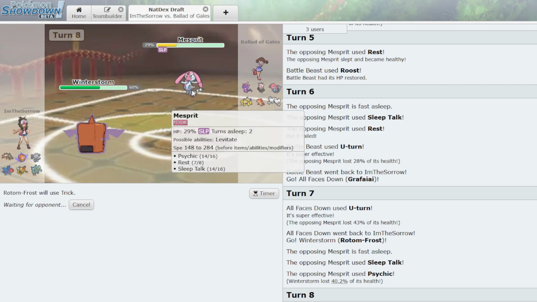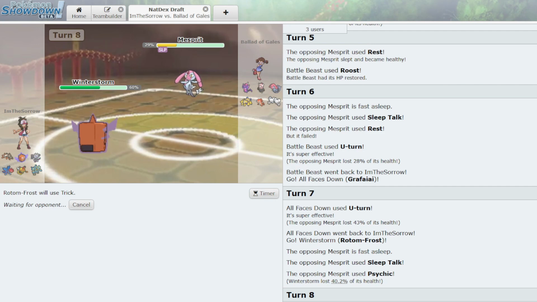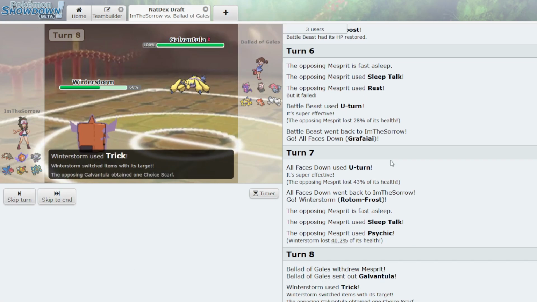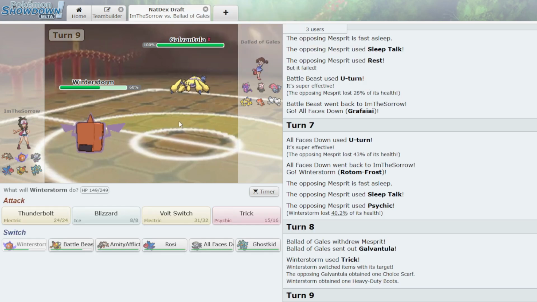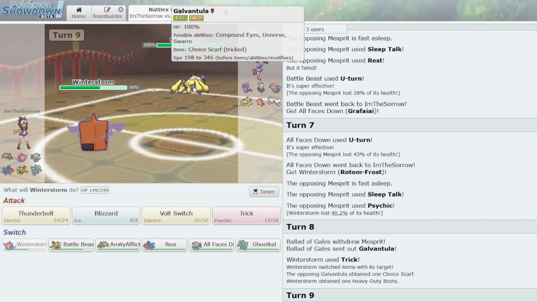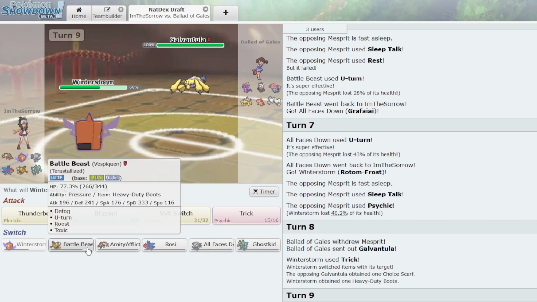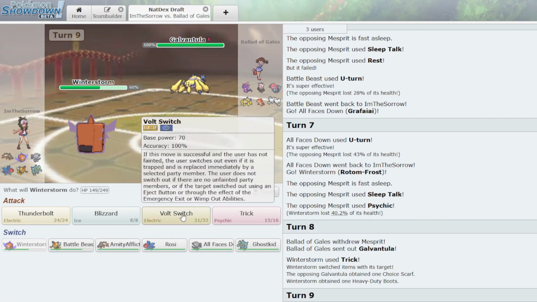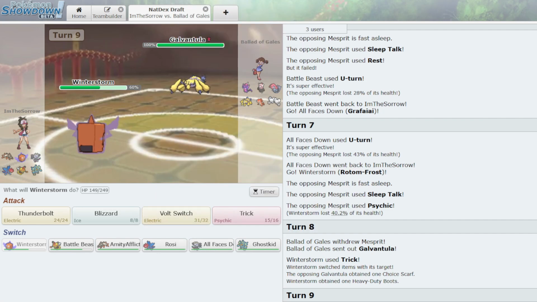That's a really annoying Mesprit set. I think it's like max HP plus like max special attack or something. To do actually, that's not max. Might have some speed actually, I think. Okay, so this gets scarfed. I get boots, that's cool. Boots are cool. Having a scarf on this is really good, I think. Anyway. Don't think my Rotom Frost against a Galvantula.